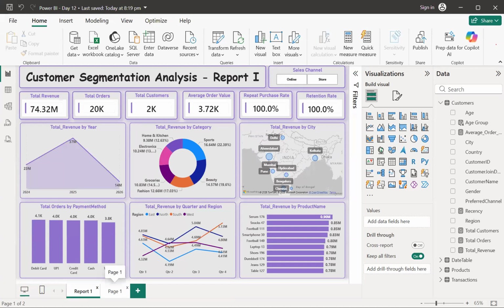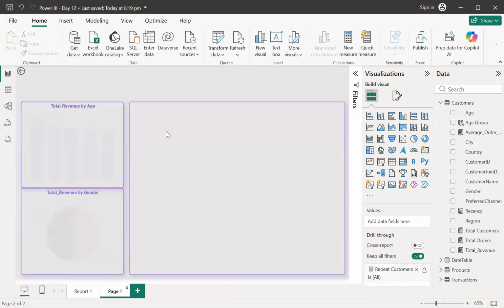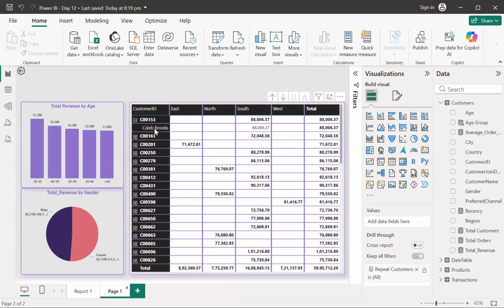You can check what product he bought, what payment method he has used, that he's coming from the north region, and from the north region which city he's coming from, and what category the product belongs to. So you get all the information of a customer in a single click.